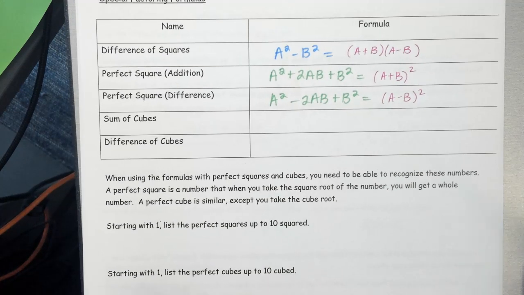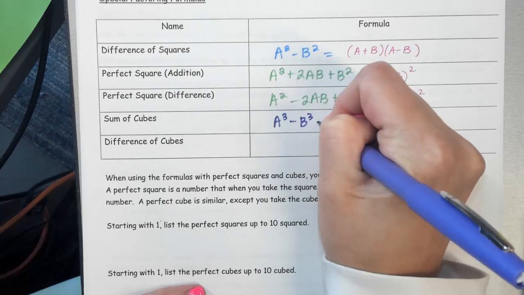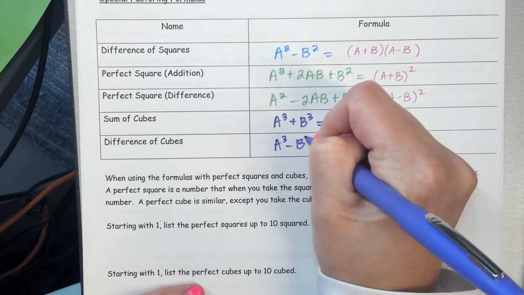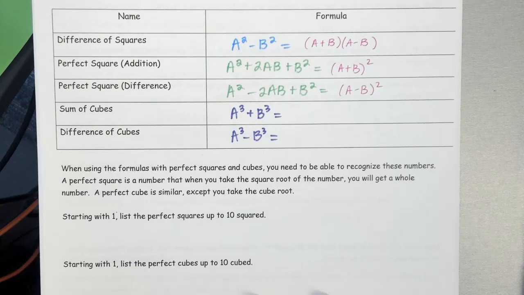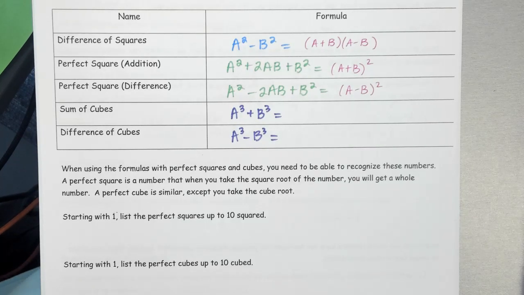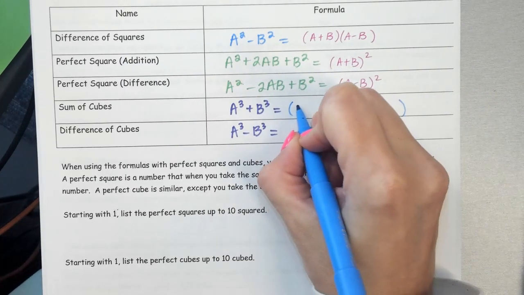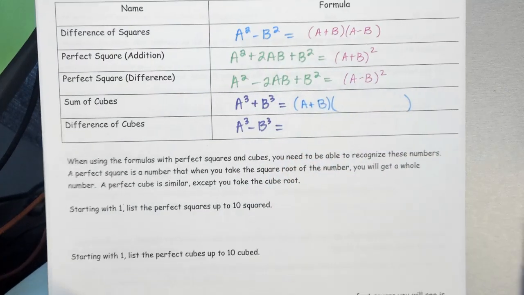Okay? All right, now the sum of cubes and the difference of cubes you do have to know. You have done this before. Oops, plus. And this one's the difference. Now that some of you even remember what they are. Okay, so when you are doing this pattern, you start with the cube root of each term. So what's the cube root of a to the third? A. Cube root of b cubed, b.